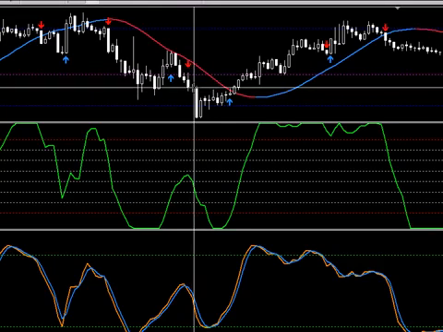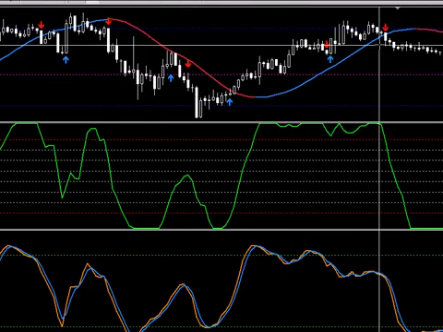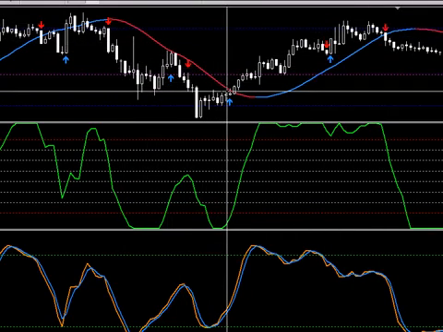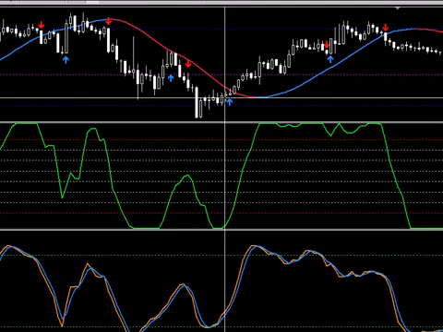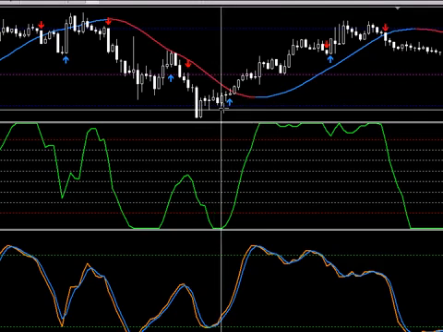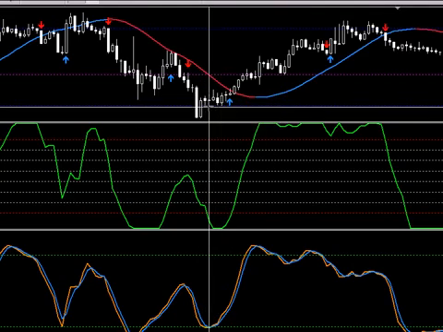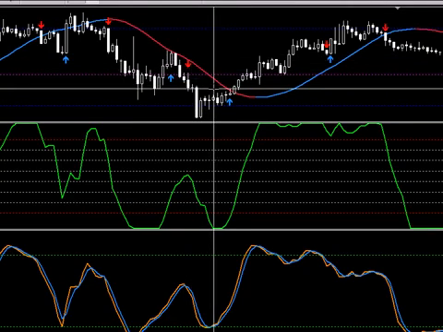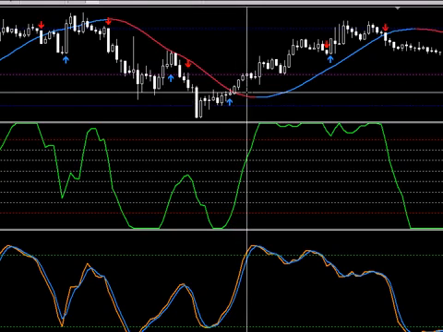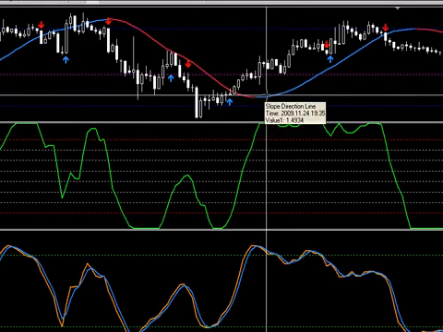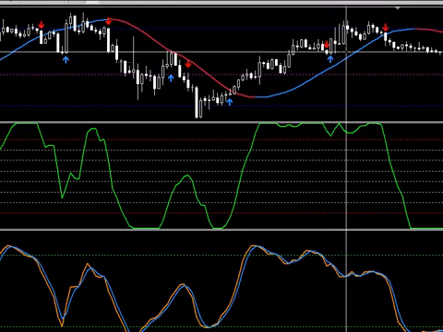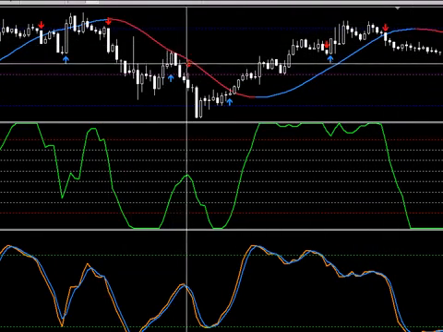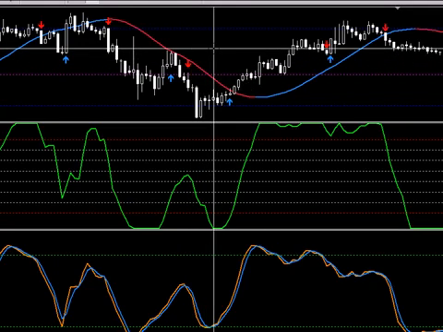There's the slope direction line, this red and blue looks like an MA, but it just gives me an idea which way the market direction is going. And those little red and blue arrows, what are they called? Just need a name. Trend signal. These little red and blue arrows, as I said, they're in the post below. They're custom indicators, freely available. If you just Google them, you'll find them somewhere. And again, they're just an indicator giving me an idea which way the trend is at the time. Maybe consider them an early warning signal or something like that.